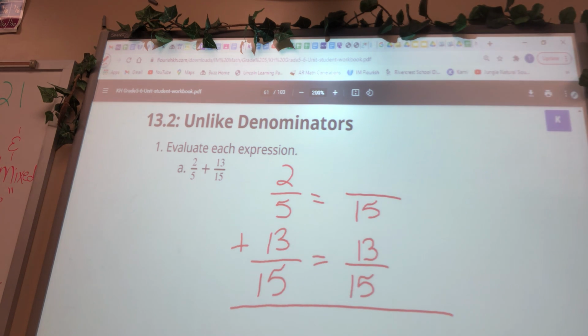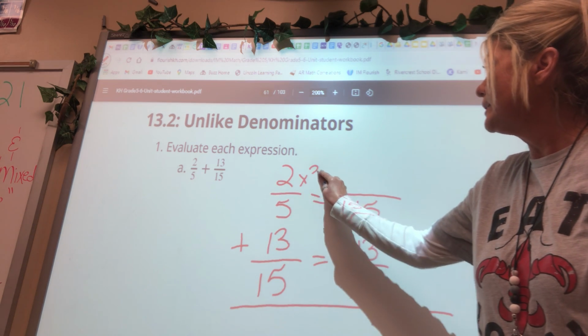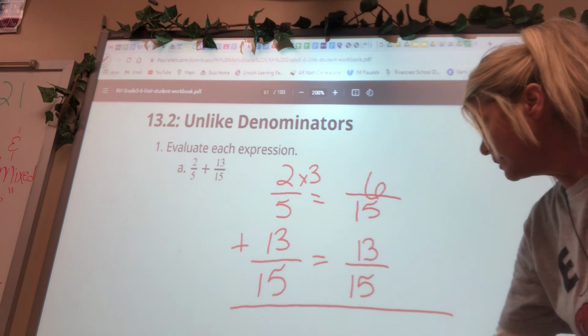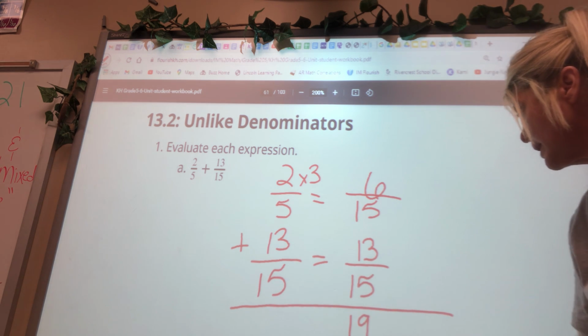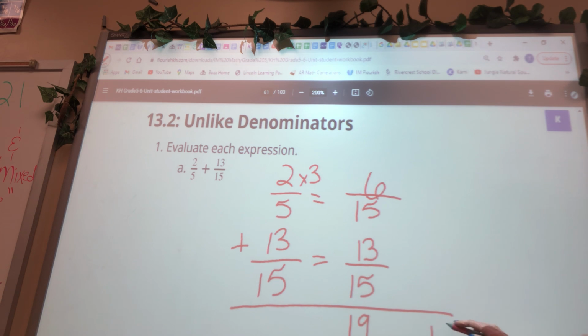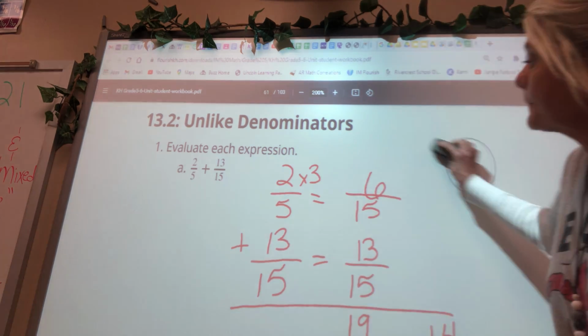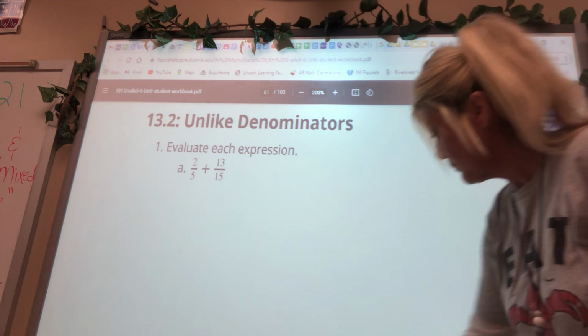All right, so what would I be doing here? Times 3. Okay, so I have to do it here. 6. All right, then I keep that common. 19/15. It goes one whole time with how many left over? 4/15. Can I simplify that? 15 is divisible by 2? No. Okay, are either of them divisible by 3? No. 4? No. So since this is not divisible by this, we are in simplest form.